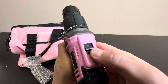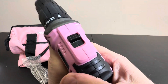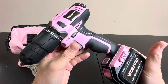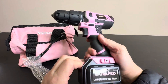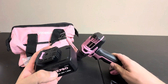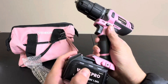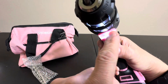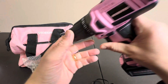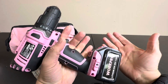And you have a setting of first and second, which gives you different ratios — this is lower torque and this is higher torque. So this is really like a standard heavy duty working drill. Really nice. The battery comes out like this and is charged — you can just plug it into this cord to charge it, and this thing is going to last quite a long time. Great for stuff around the house. It has a nice LED light right here so you can see what you're doing. See how it illuminates my hand. Beautiful drill, feels good, looks good, and hey — it's pink.